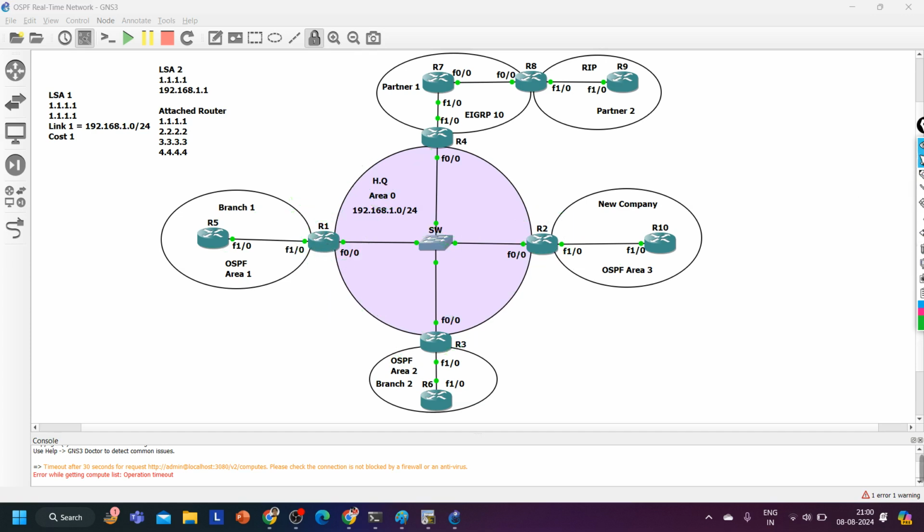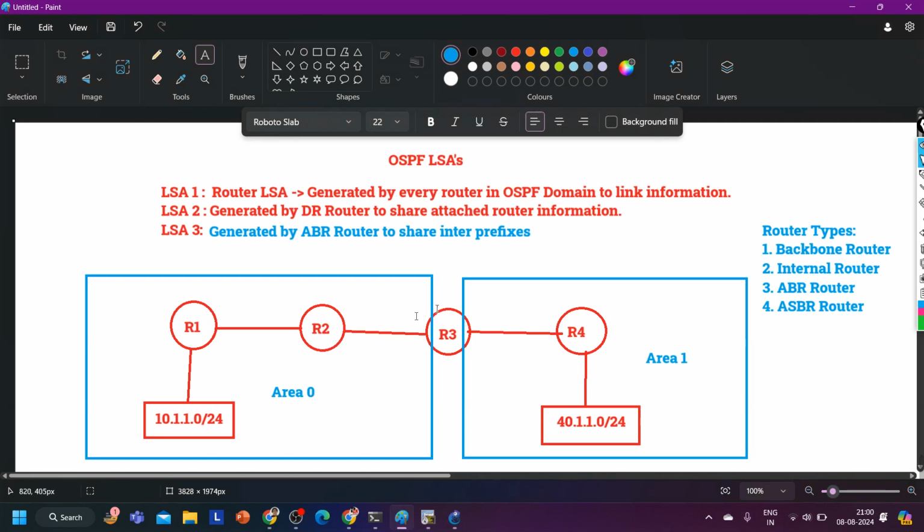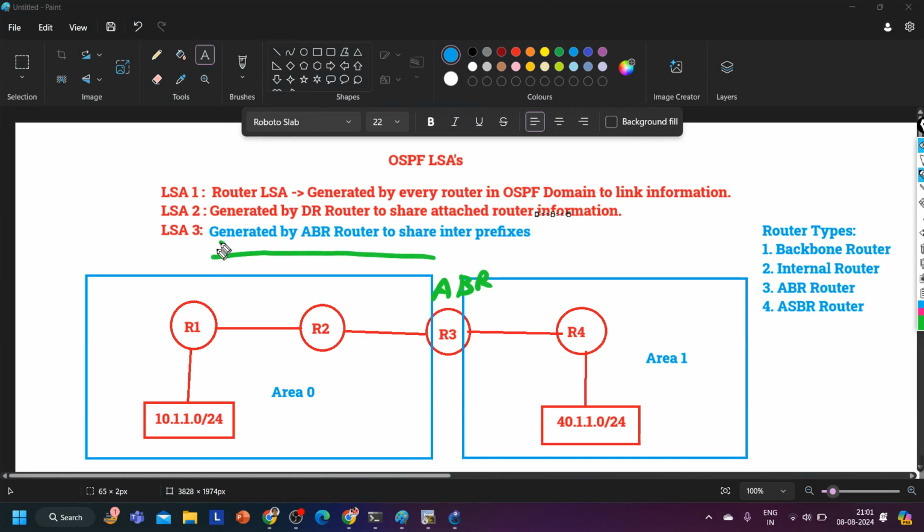Now LSA4. Now try to understand again one issue. Okay, router 3 is the ABR router in my scenario. That means router 3 is going to generate LSA3 in this area, and in the LSA3 it will share this network information, 40.1.1.0/24.